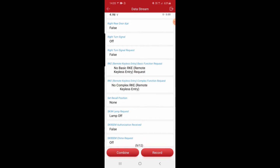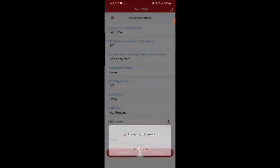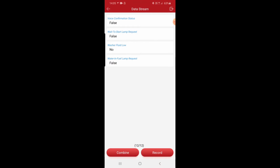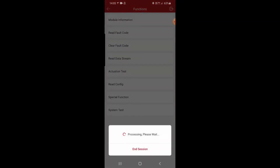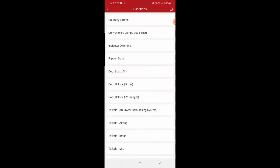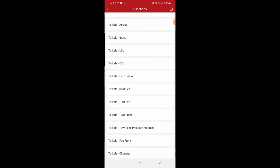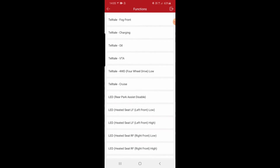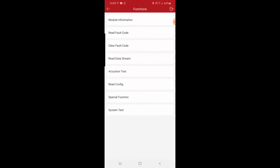Yeah, so it looks like you can test everything, you can see everything. Actuation test. Flipper glass indication dimming. That was all. Special functions. That was all.